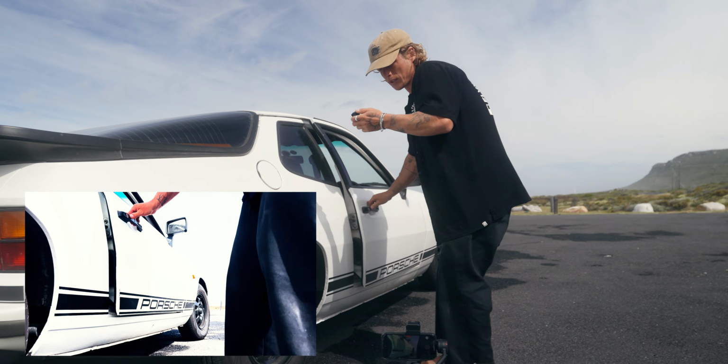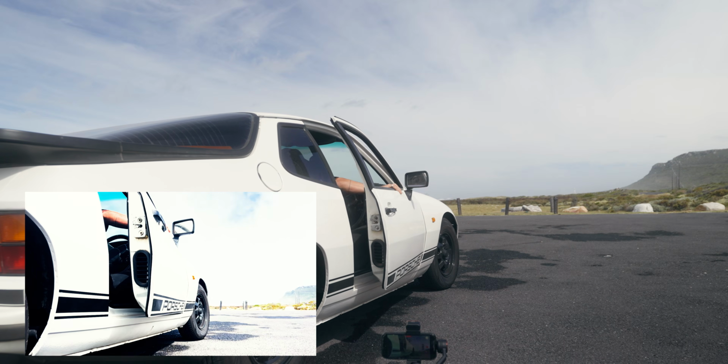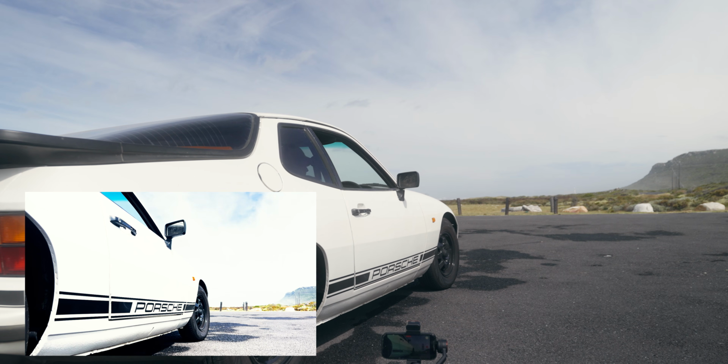So I can check on here, I'll get in the car, and then I can make sure that this is how I want it, which it is. So now I'll hit record and I'll get out of the car and I'll have that shot.